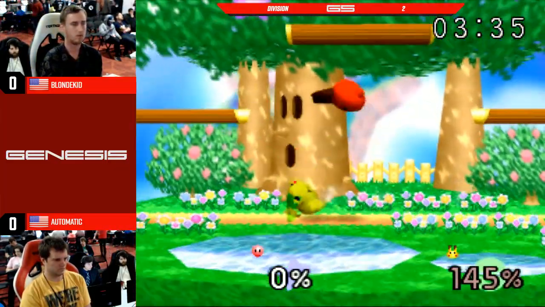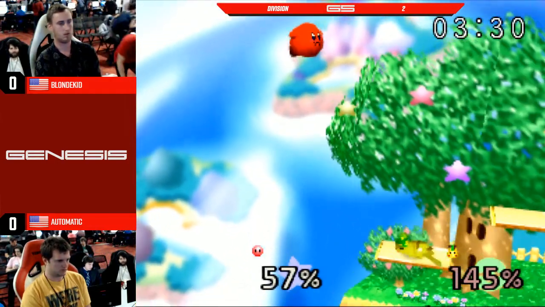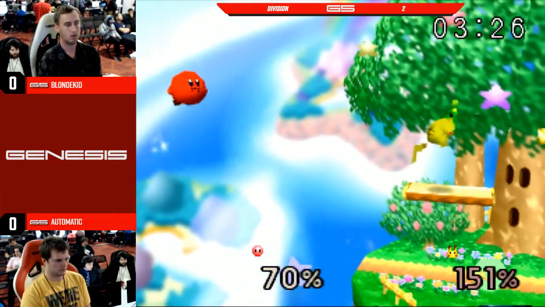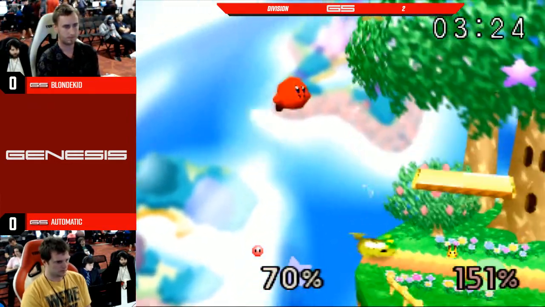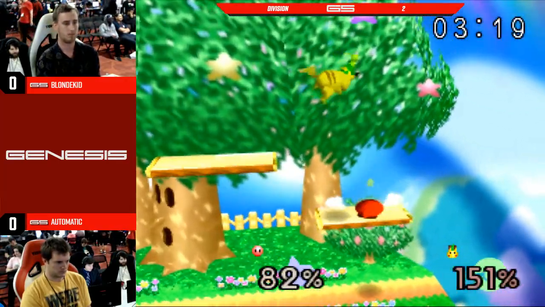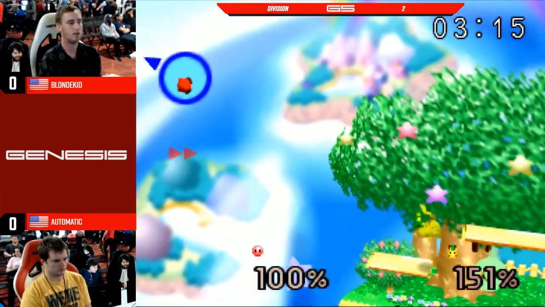this is nearly insurmountable. Oh, but maybe. Maybe he's going to make me eat my words. Yeah, I did say nearly. Grab. Oh! The jump! Oh, can he pull it out? This is really bad for Blondekid right now. Can he make us all look like idiots? Maybe. Oh, I think he wanted another up air there. Ooh! Oh! That might be close enough to do it.